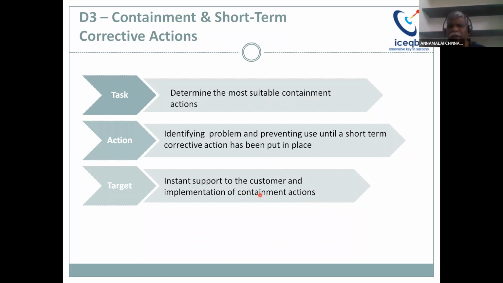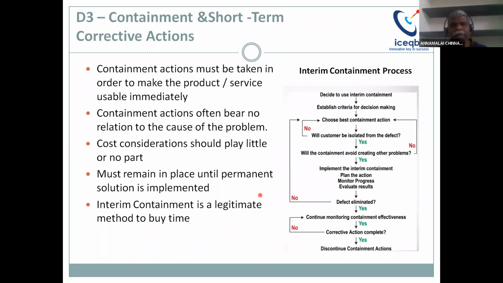As I told you, whenever we talk about containment, the customer can be an internal customer or an external customer, right? So the reason we are taking this containment action is that the customer should not suffer. The customer should not wait until the root cause of the problem is analyzed and a permanent corrective action is taken. So some immediate solution needs to be offered to him so that he can implement that. Containment actions are taken in order to make the product or service usable immediately. So that is the purpose.